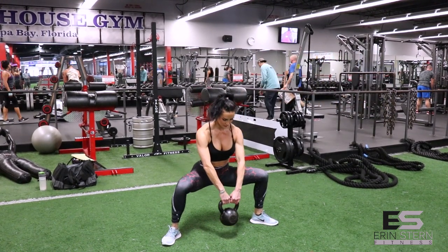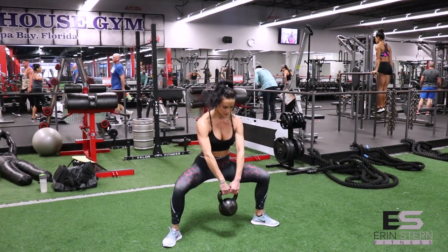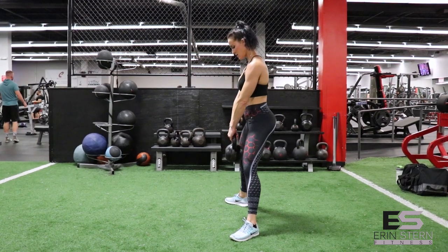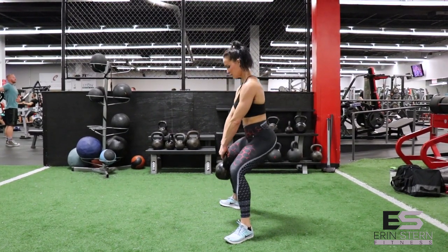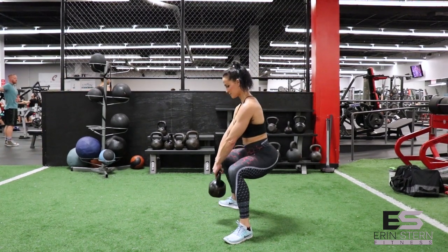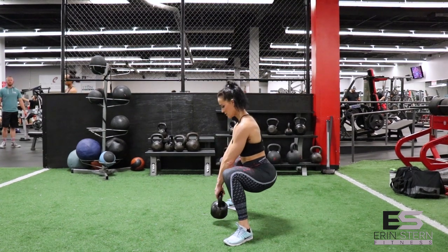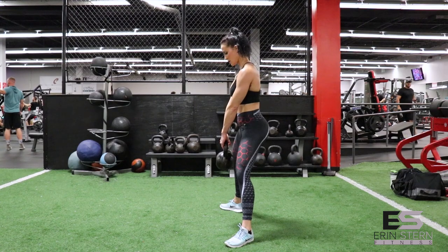So you're gonna hit a lot of delts here because you're going to hold the kettlebell in front of you. And by holding that kettlebell in front of you, you're able to sit back just a little bit more. And by taking that wide stance with your feet, with your toes pointed out slightly, you're going to hit medial glutes and abductors. So this kind of gives you that shelf appearance of the glutes.